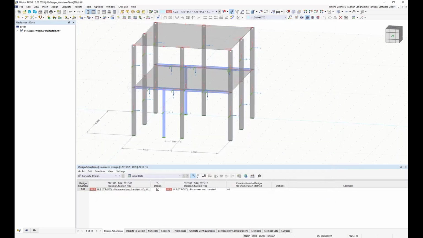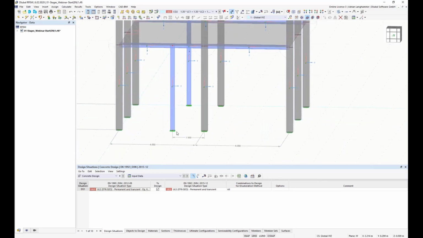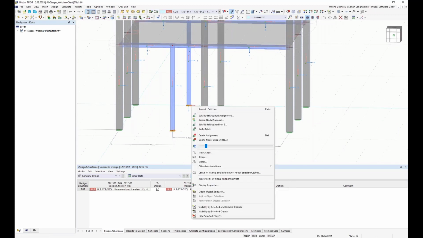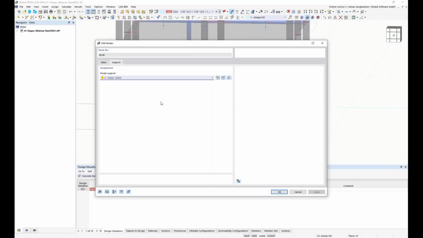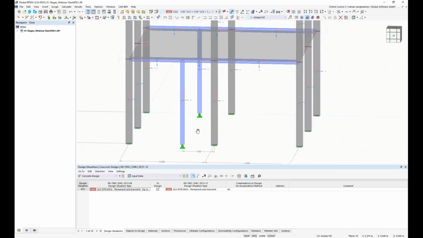Like this, I also add some hinges, but before I adapt the nodal support here, because it's not completely fixed, it should be hinged, and I choose here the common standard default nodal support at the bottom.